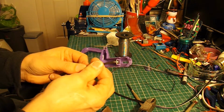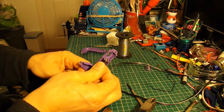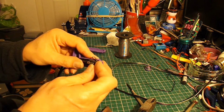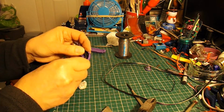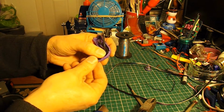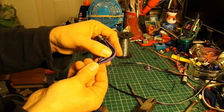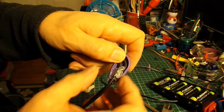I managed to squeeze some of my heat shrink onto there, but oh, it's tight. Alright, that'll do. Now, see if we can get it back together. That wire is really too thick. I might just drop some hot glue in there to hold it in place though. There we are, a slug of hot glue in there just to make sort of a plug so it won't pull out.